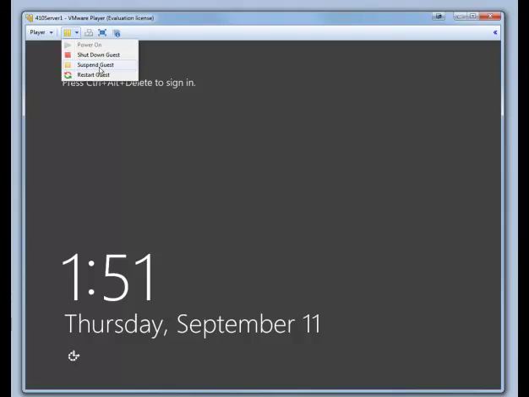Typically, it's best to use the Windows shutdown feature to shut down your guest, but this also works. Suspending the guest if you're in the middle of an activity works so that you don't have to wait for the machine to boot up, and you can just start your guest and it will be right back where you left off. I would caution though that you don't use the suspend feature after you've had Active Directory installed. Active Directory doesn't like to be suspended, and you could get problems later on if you do that. So usually try to use the Windows shutdown when you need to turn off the virtual machine.